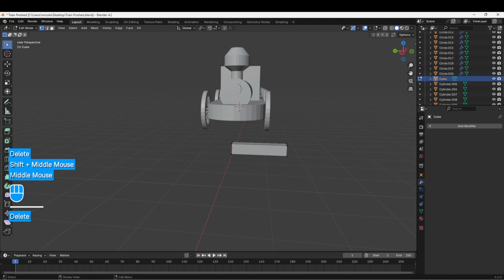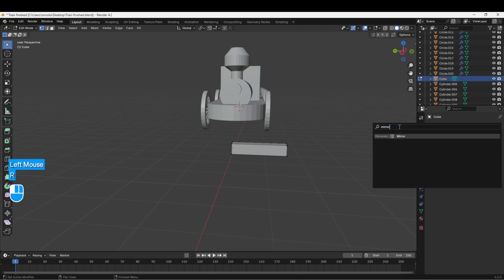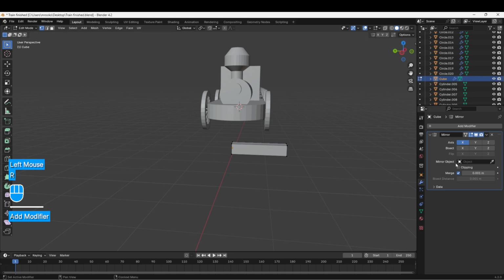We'll add the mirror modifier, so everything we do on the right will be copied to the left. So go to the Properties panel, find the Modifier tab, click Add, and type in Mirror. It will search for that. And for mine, I will turn X off and turn Y on to get that other half.